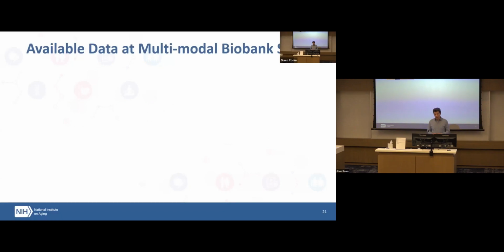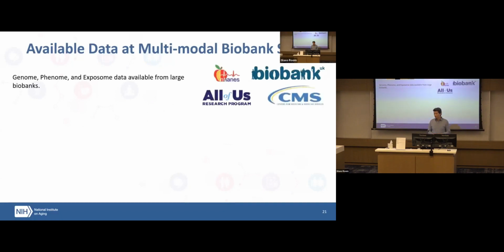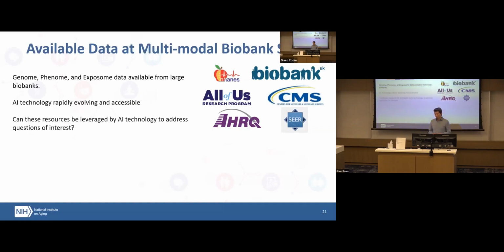But the data really are now available at multimodal biobank scale. So genome, phenome, and exposome data from these large biobanks like NHANES, UK Biobank, the All of Us program, CMS, AHRQ, even the SEER program are able to address these questions of interest. And one really interesting example in terms of the EHR data is the National COVID Cohort, which showed that if everyone put their minds to it and shared their data, there was a huge amount of data available in these clinical and electronic medical records, if people put it in there and made it accessible. That was a model that was successful.